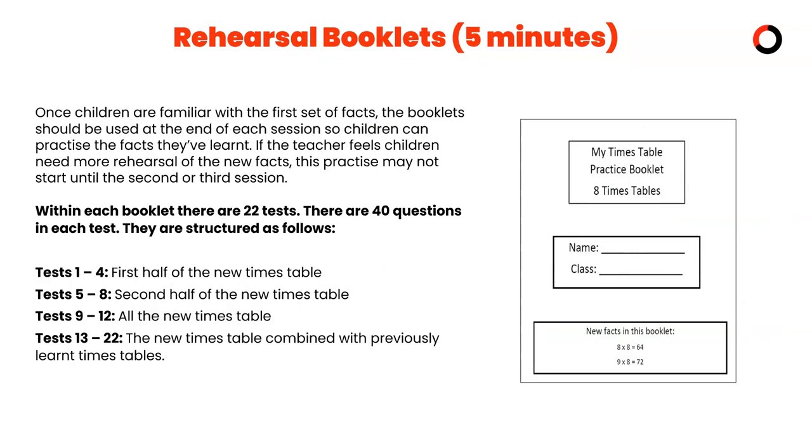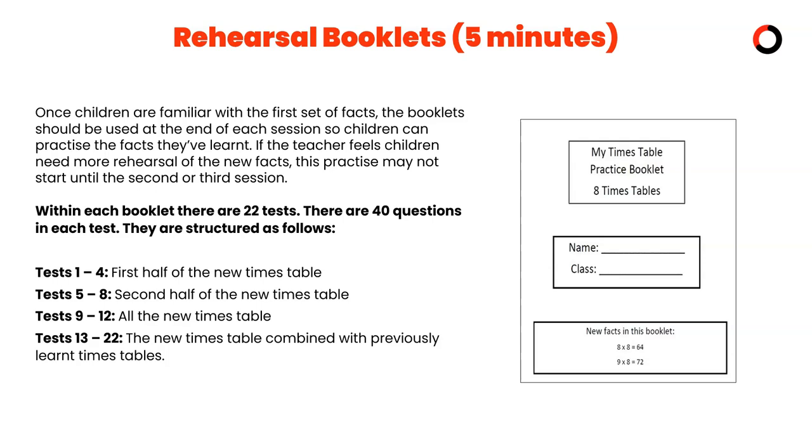So the rehearsal booklets. Once children are familiar with the first set of facts, the booklet should be used at the end of each session so children can practice the facts they've learnt. If the teacher feels children need more rehearsal of the new facts, this practice may not start till a second or third session. So within each booklet, there are 22 tests. There are 40 questions in each test, and they're structured as follows.